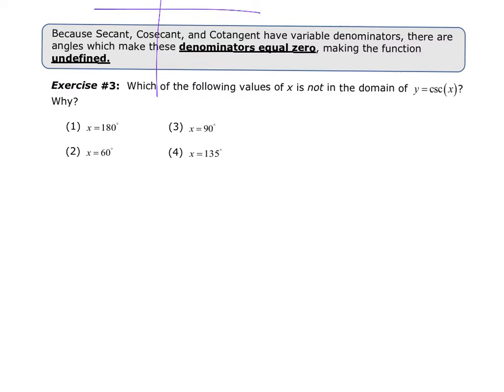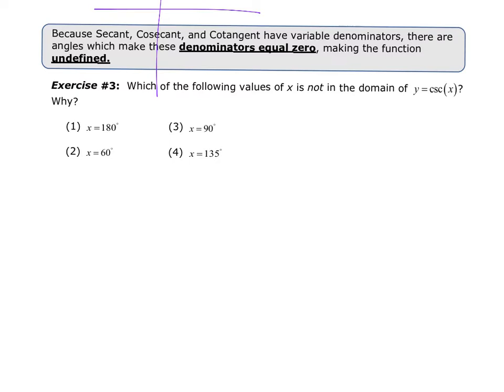I can tell right away that it's not going to be 2 or 4. Can you tell why it's not going to be those two? Because even if you don't know off the top of your head what they are, those are 2 angles that we were supposed to memorize, right? On our 30, 60, and 45 list, right? None of those have 0 anywhere in any coordinate that you're supposed to memorize. So even if you flip it upside down, there's no 0 to flip it to or from. So these 2 are gone. I know that the answer is always going to be something that lands on one of the axes because that's the only time a coordinate is actually 0.